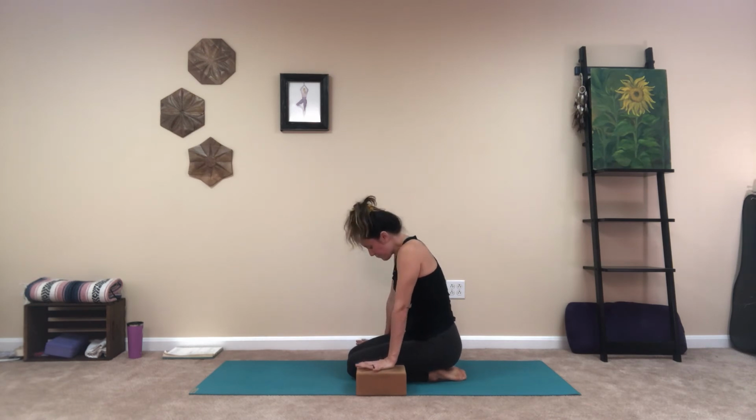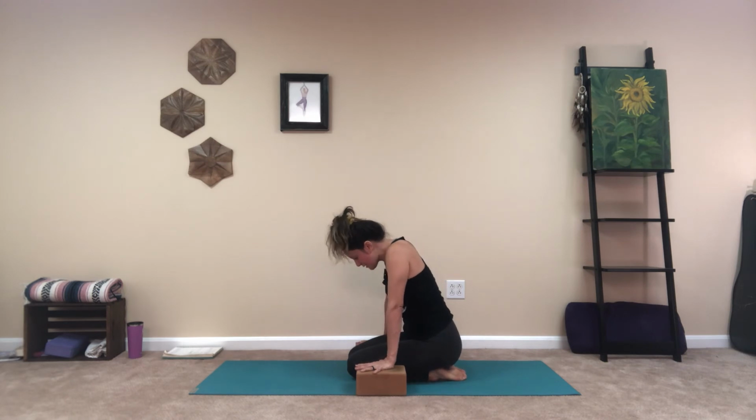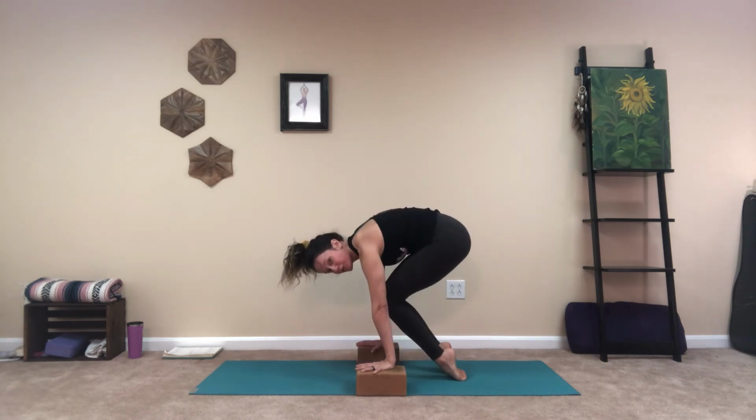Take a big breath in. On your breath out, press lightly into the tops of the feet, but press mostly into your hands and lift the knees in towards your chest. Lift the butt up off the ground. And then lower down. Let's do that 5 more times.